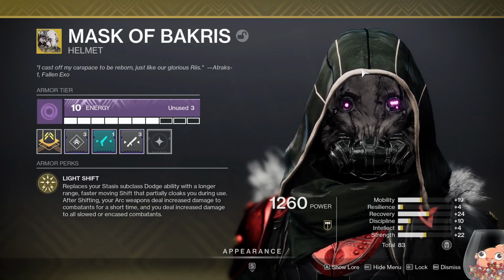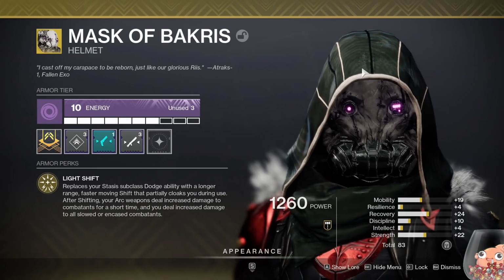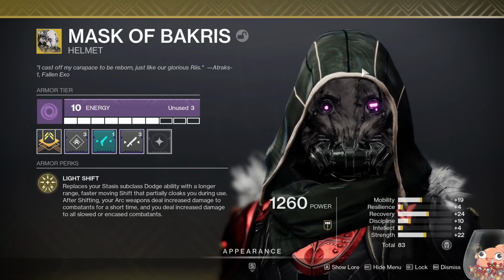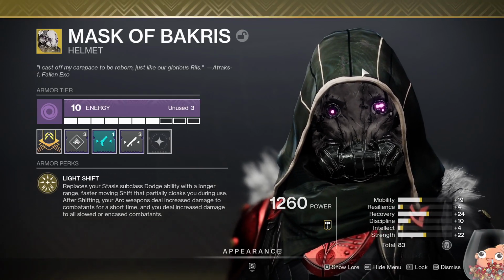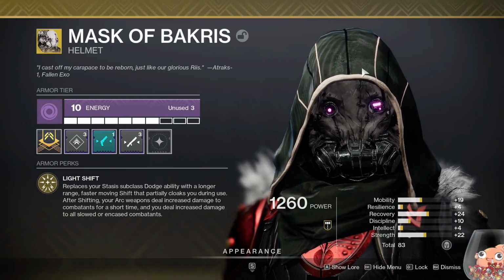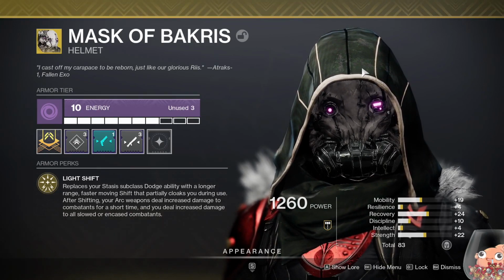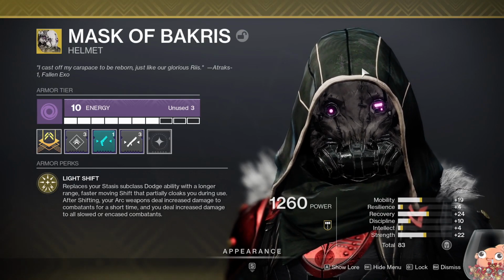Now, one thing to keep in mind, when you actually activate your dodge with Mask of Bakris, there is a 10 second cooldown where you will not recharge your ability. One of the nice things is though, if you die while that 10 second cooldown is still going, once you respawn, it will be completely gone and you'll be recharging ability energy once again.